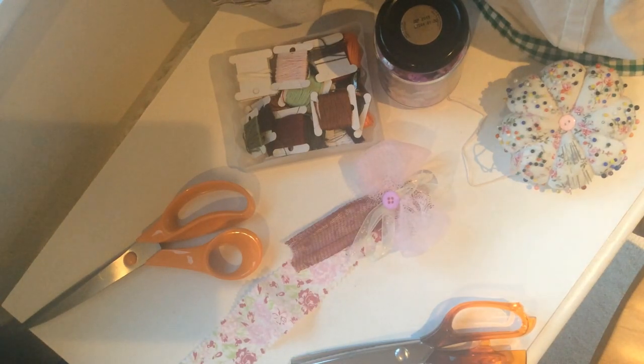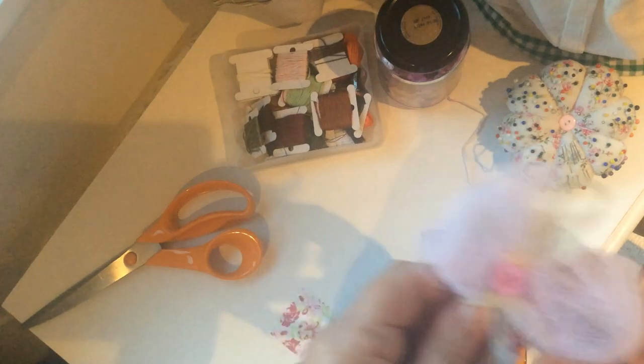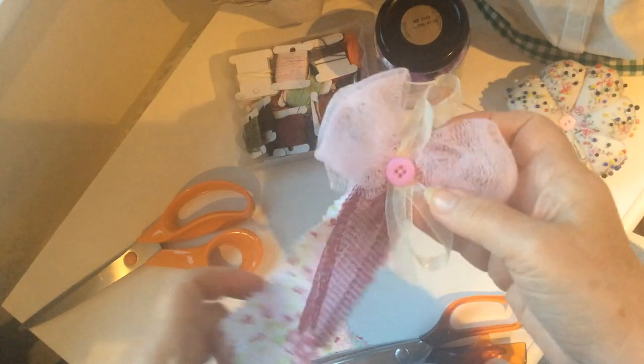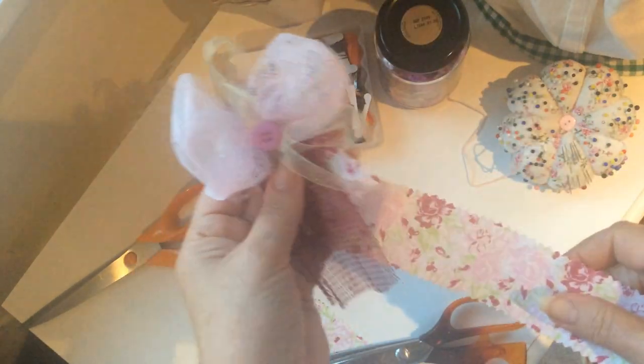Hello ladies, welcome back. Today, as promised, I'm going to show you how I made the bookmarks that I put in my strawberry tea journal. They're very simple, but I happened upon it in a rather haphazard way.